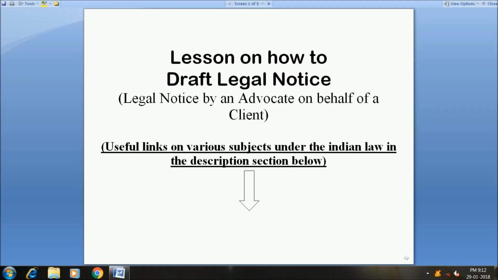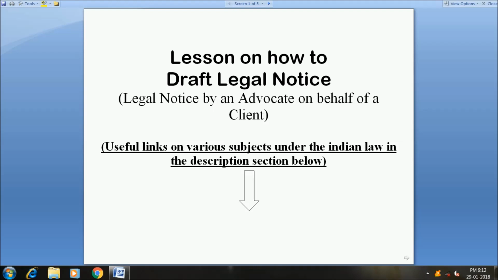So therefore, there are certain provisions of law which require the complainant, or the plaintiff as the case may be, to issue a specific notice making a specific demand. But otherwise, the civil law does not provide for any provision or any mandate wherein a legal notice has to be issued.